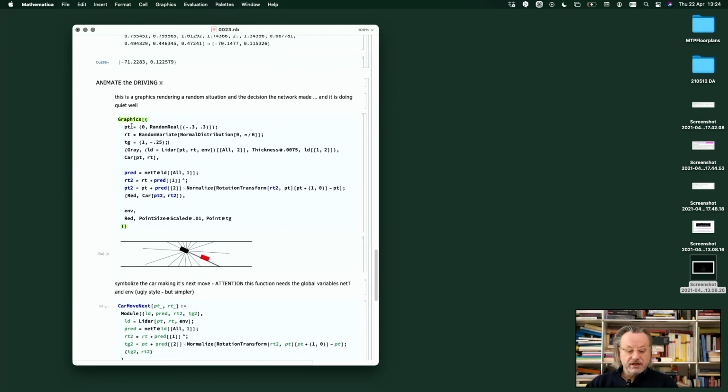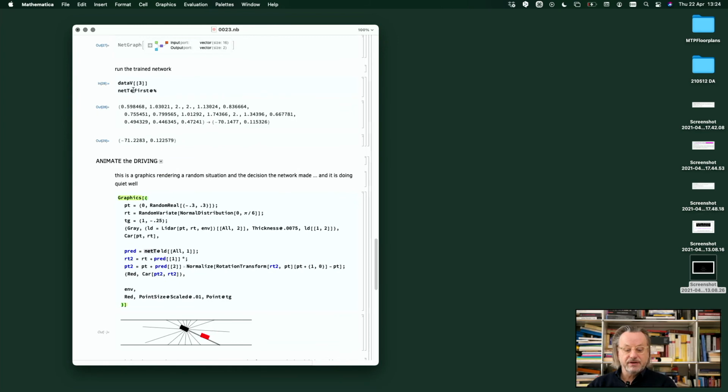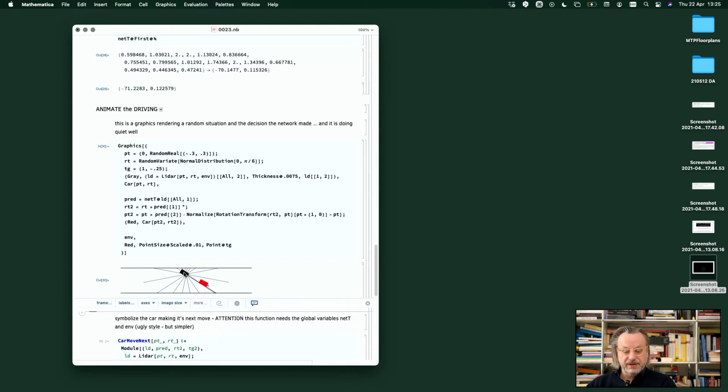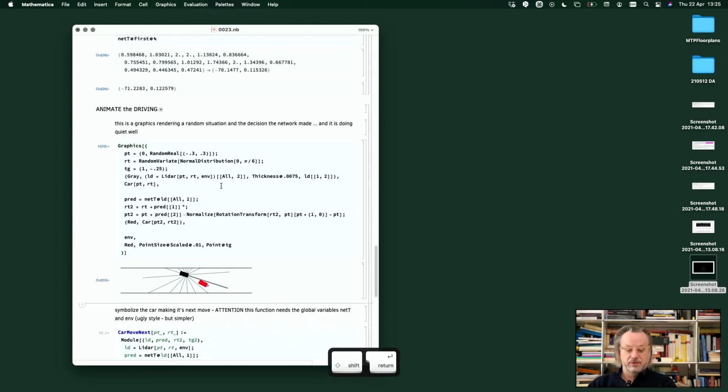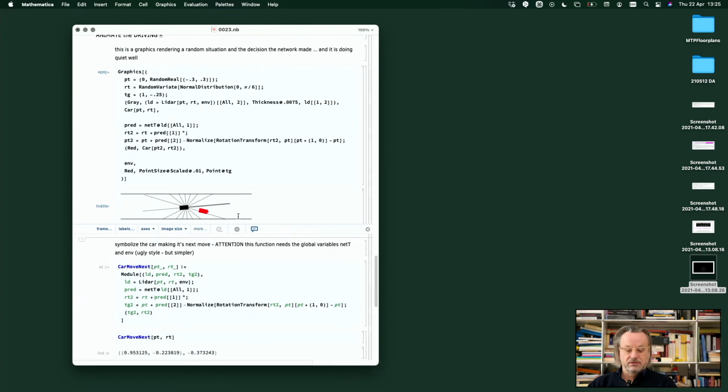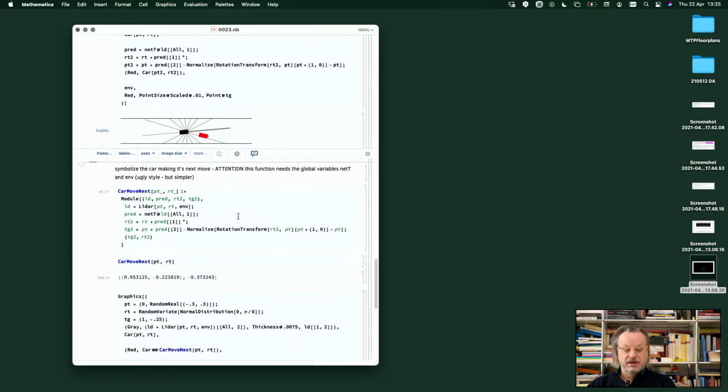We integrate it now in our graphic here. The prediction is with this network, with the trained network T. The rest is kind of similar to what we've seen before. And now we see if we are here, the car should drive here because this is our target. If you have another one, it turns a little and goes there. And you see it's working properly. Now it's getting slow because it has to turn. So that's how it works.